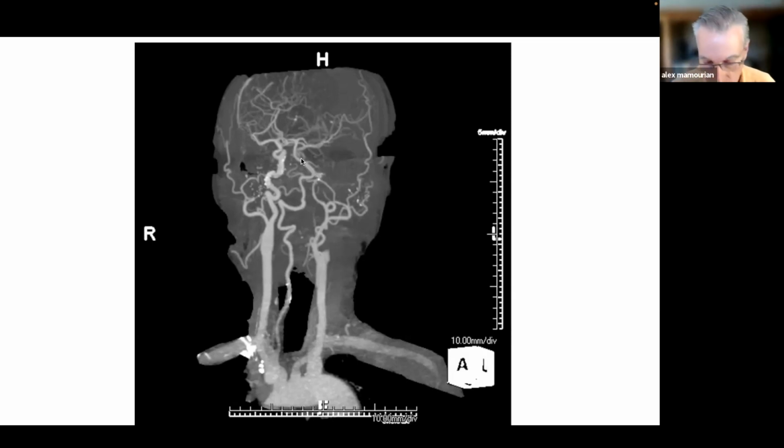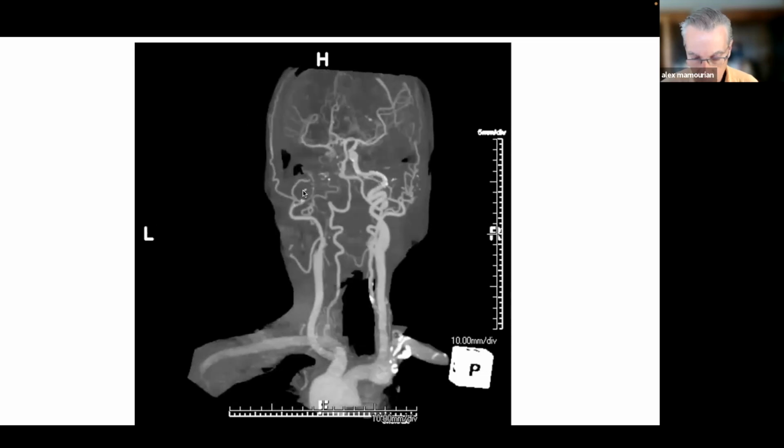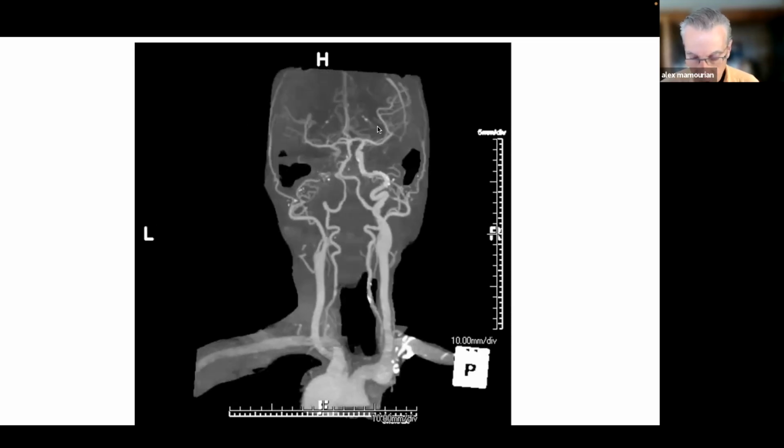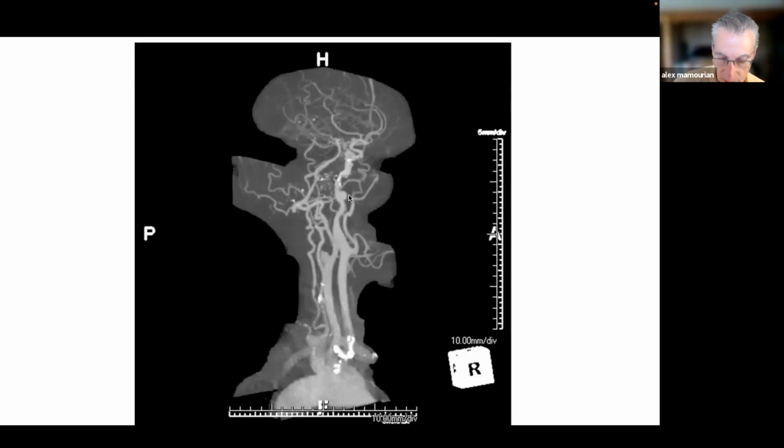And so again, here we see the basilar artery, superior cerebellar, posterior cerebral artery, and the occlusion of the internal carotid artery on this side. And yet we have what looks like a perfectly normal vasculature if you look above the cavernous carotid artery. So a good example of the circle of Willis providing collateral flow.